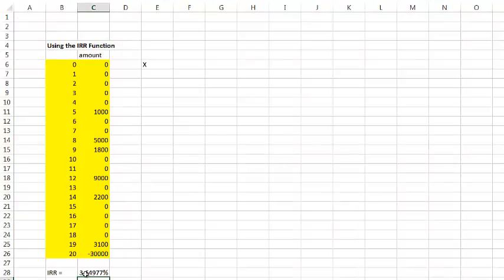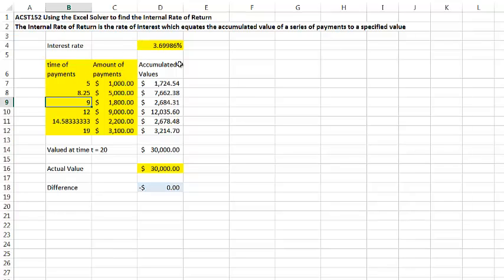You can't really do that with the IRR function because it assumes that all the payments are equally spaced. There is another Excel function called XIRR, which allows you to calculate the internal rate of return for payments that are not evenly spaced. But I'm not going to show you that at present because in order to use that function you need to know about date functions, which you don't know about yet. So we'll just leave that for the present. Anyway, you don't really need to know that because as an actuarial student we expect you to be able to use this method with the solver, and that works just as well as the IRR function in Excel.